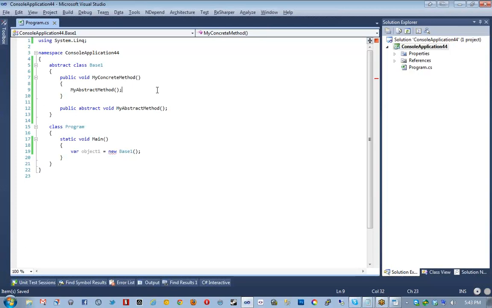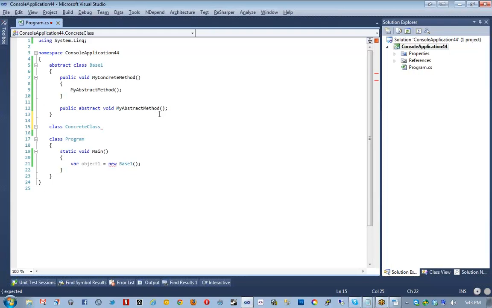Meaning that by putting some implementation into methods that are indeed concrete methods within the abstract class itself, then by extending this abstract class into a derived class, it's going to inherit that implementation, that functionality from those concrete methods. Exactly.